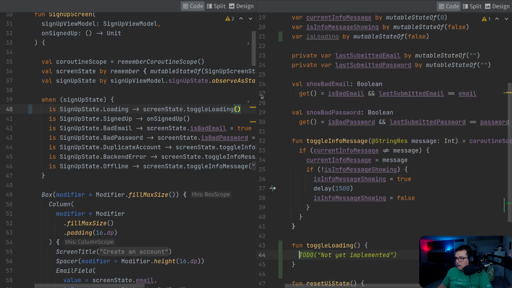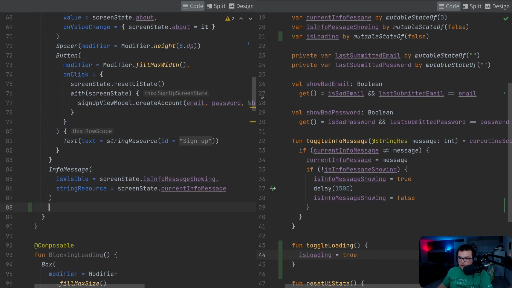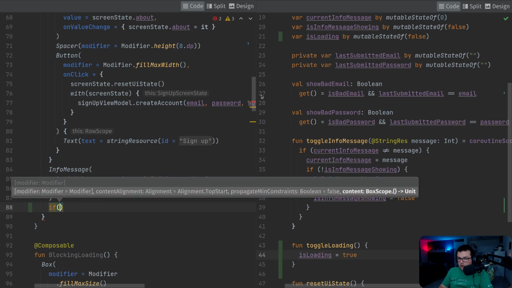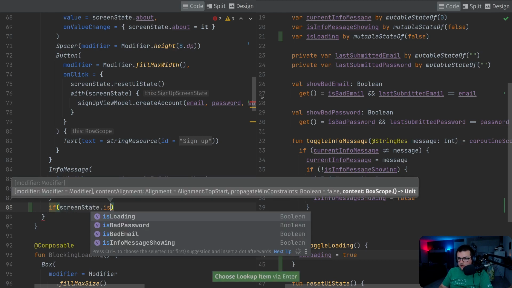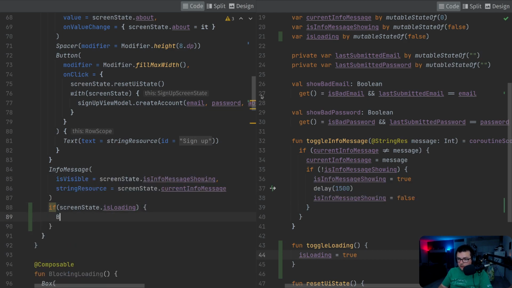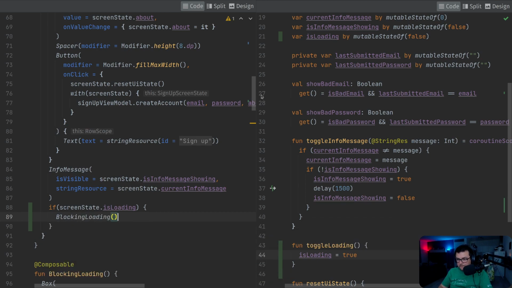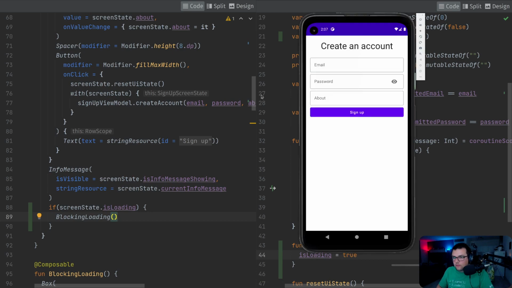And then here I'll do isLoading is true. And then here we can do, if screen state is loading, then render the blocking loading. Let's run the app and see if that works.